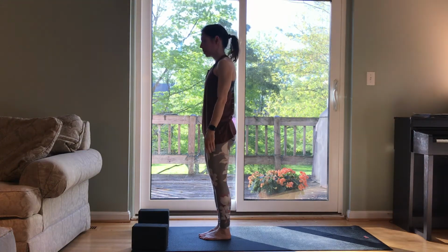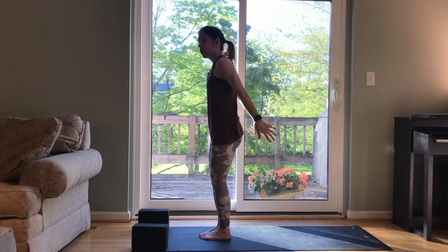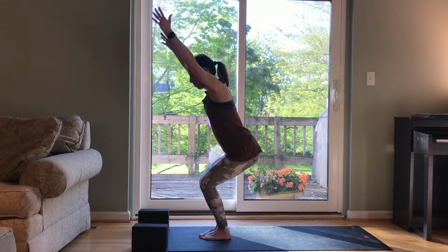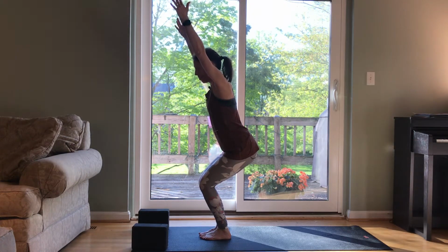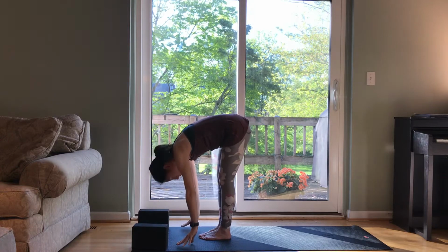Now Sun B, Surya Namaskar B. Bend your knees, either your legs are together or any distance that feels good. Parallel feet. Arms up, chair pose. Hugging your inner thighs towards the midline. Arms straight forward, up, or in prayer. Exhale, hands down, Uttanasana.